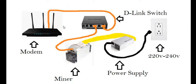It's really simple. You take your internet modem, whatever brings internet into your house, apartment, garage, basement, whatever. You take your modem and you're going to connect an Ethernet cord to, I would recommend, a D-Link switch. And I'm not affiliated with D-Link. They didn't pay me anything to promote them. This is what I've used. They work great. I haven't had any issues. You connect your Ethernet to your D-Link switch.